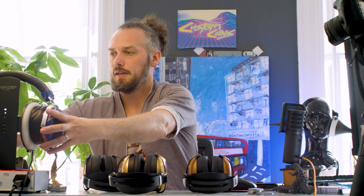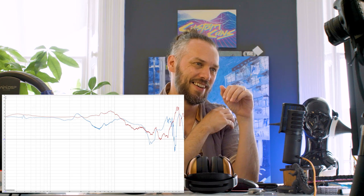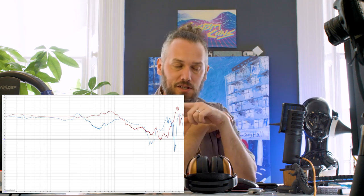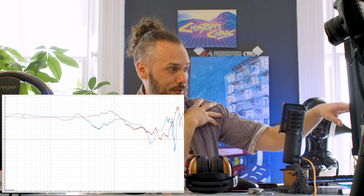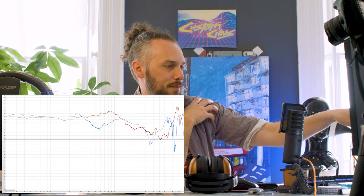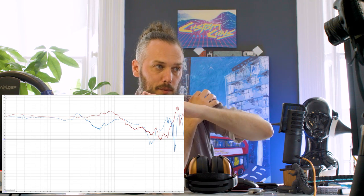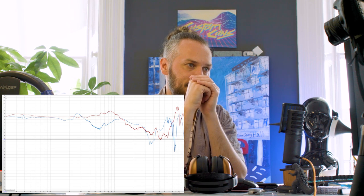Just for fun, putting up the HE 400 SEs — the ones I've done all the work on. The brown line is the HE 400 SE, the blue is the closed-back. I managed to get the bass flat all the way down on the HE 400 SE. There's no peak in the mid-range — it stays pretty much flat from 20 Hz all the way up to 800 Hz — then a little dip in the upper mids before treble returns, which makes the treble seem more pronounced without the upper mids overpowering it.